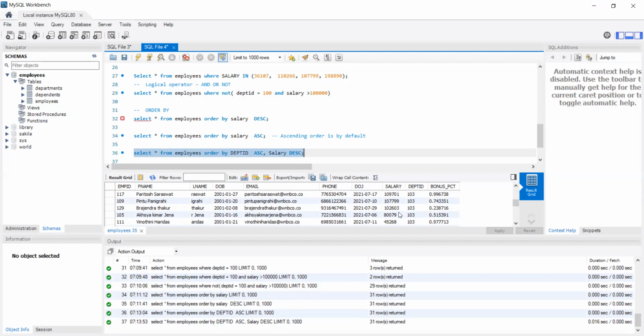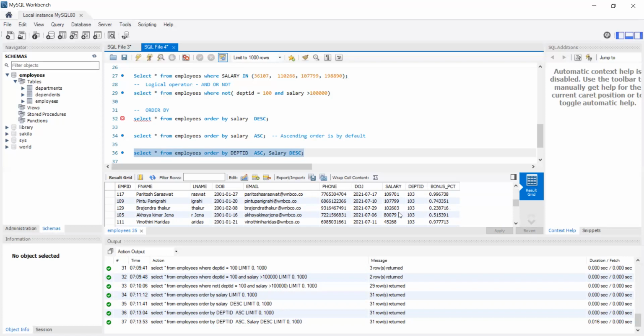But if some people share the same department, that's when salary is used. Here we used random values, so we don't have any common salaries. That's why the third column will not matter. But if there were people with the same salaries in a department, then we would use date of joining to arrange again.